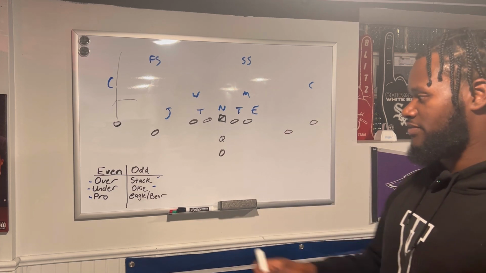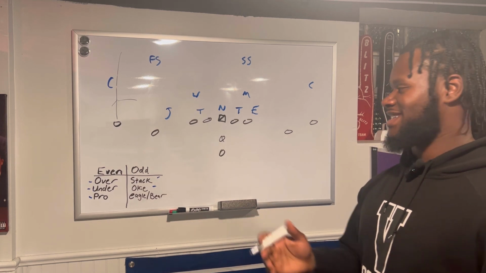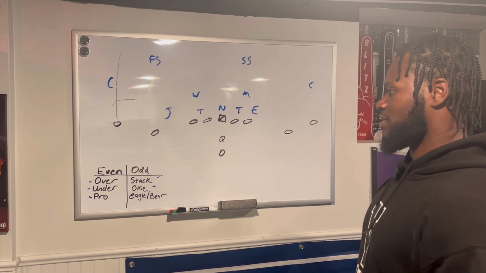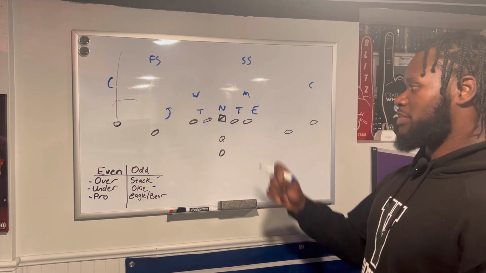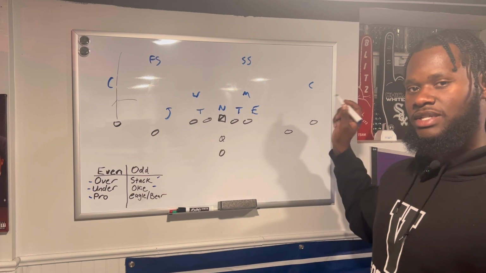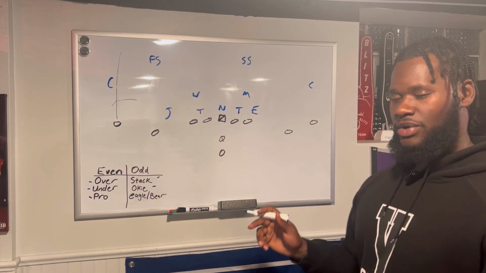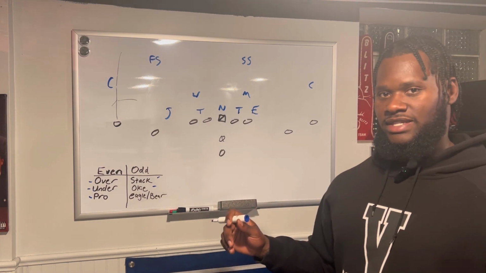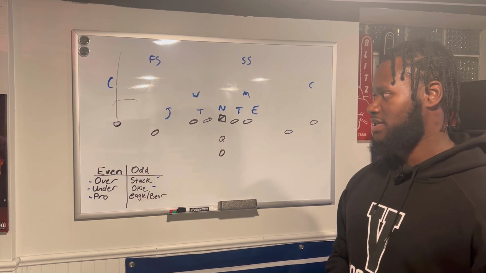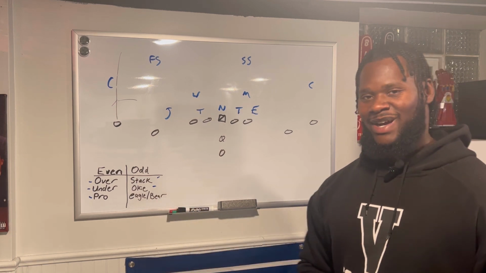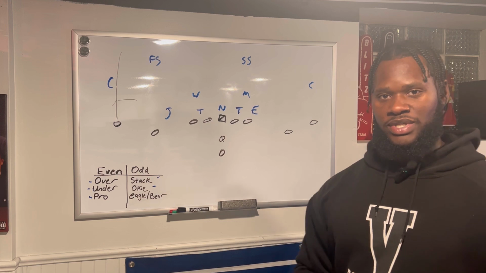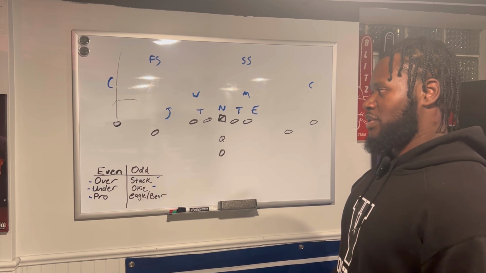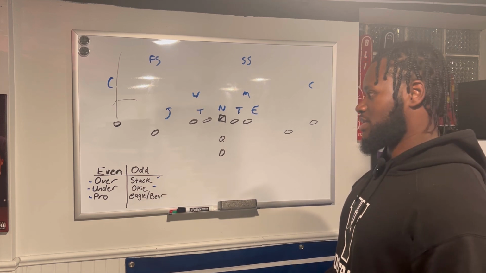All right, so if it's a bear, I advise to have a bear check in because a lot of things, especially inside zone, don't really translate well to a bear front. You might want to get more to outside zone, something that can get you to the perimeter, something that can still work within your rules because honestly, outside zone and inside zone, the assignments are the exact same. You're just changing up the aiming points. All right, so for this bear front, obviously you probably have to get into some 21 personnel, some heavy packages to make sure that all your gaps are accounted for. Gap scheme runs you're a lot more limited in as well.